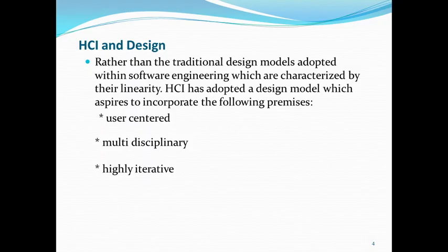So rather than traditional design models adopted within software engineering, which are characterized by their linearity, HCI has adopted a design model which aspires to incorporate the following premises. So the following premises are really considered very important. We call it user-centered design, the multidisciplinary field that is being considered, and a highly iterative model.